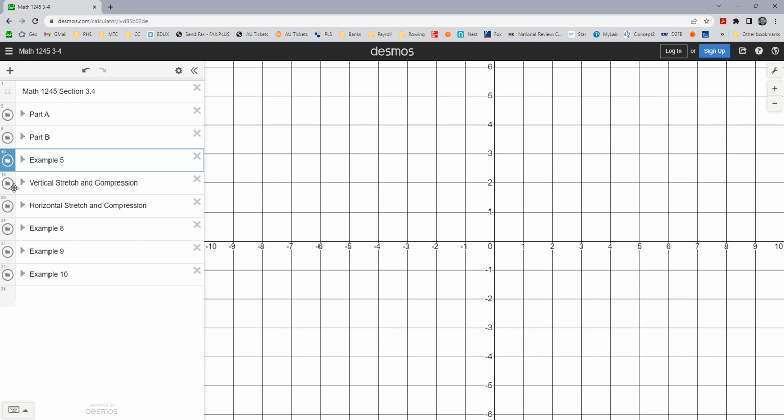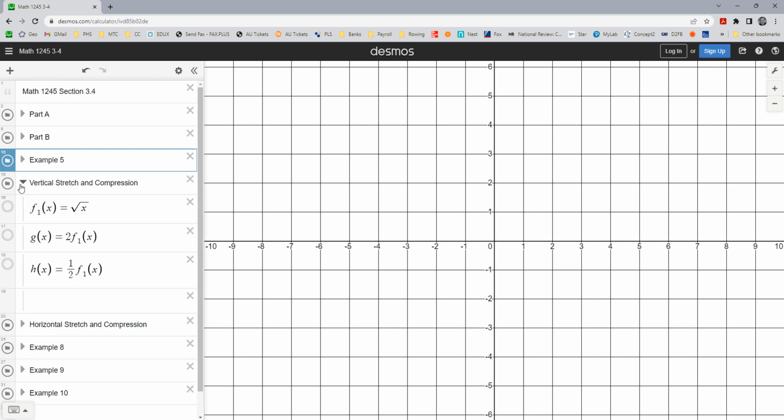So let's talk about vertical stretch and vertical compression. On this one, if I take a look at the square root function again, if I have the 2 outside my function here, this f sub 1 is just, I already had an f function up here somewhere else. I had to label a different f function so I can make it the square root of x. So that's what that subscript 1 is. No big deal as far as notation, just something to call your attention to.